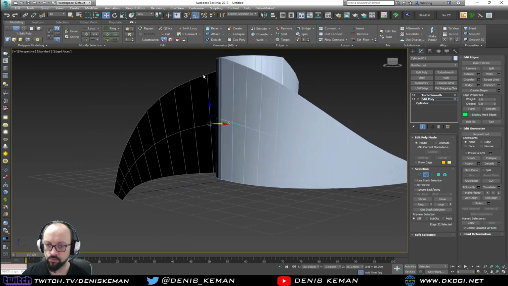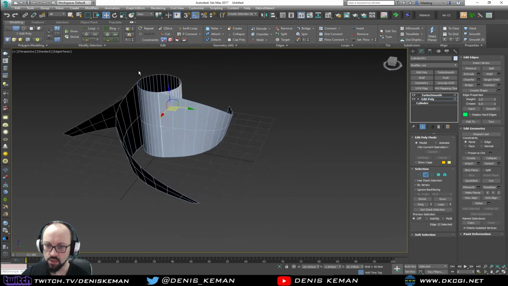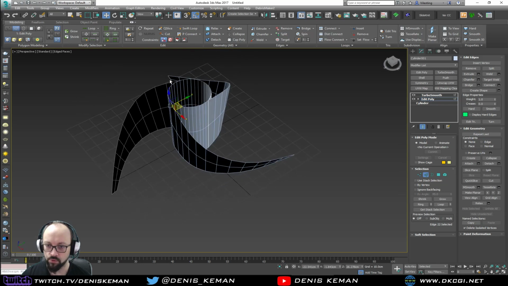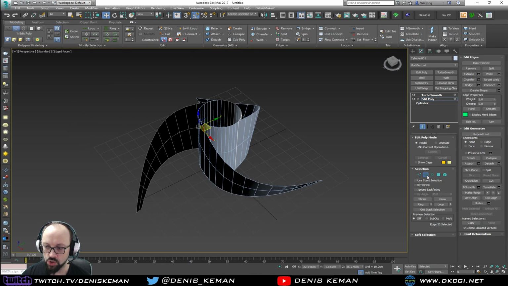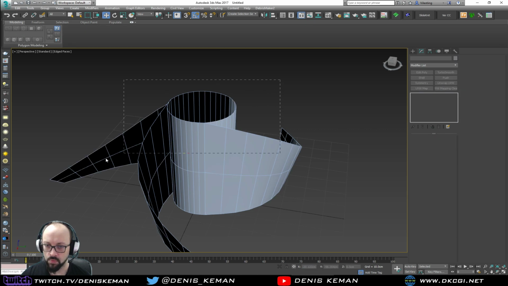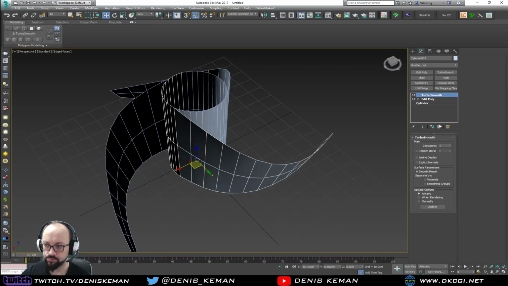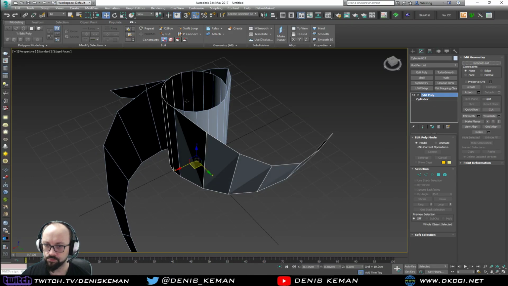And there we go. Looking at this thing though, now it kind of looks like a turbine for a power generator or a wind generator. That's not bad. Not bad at all. There we go.